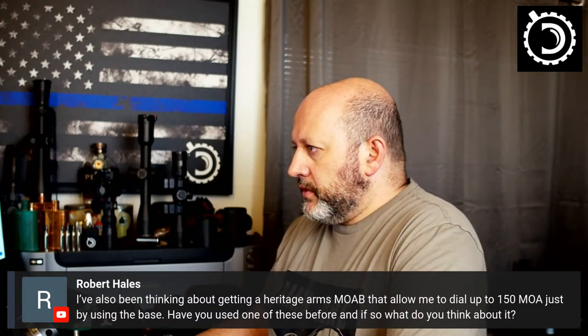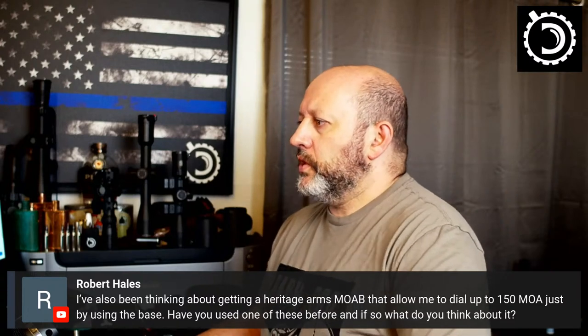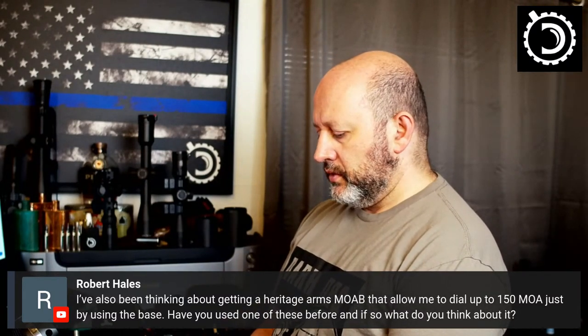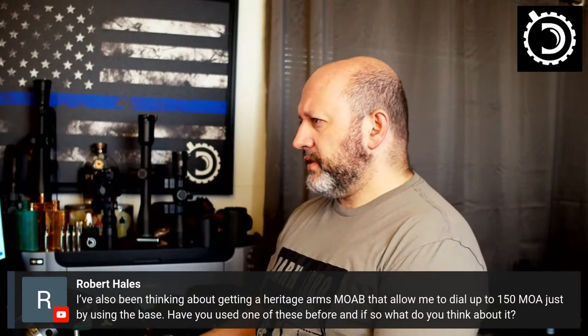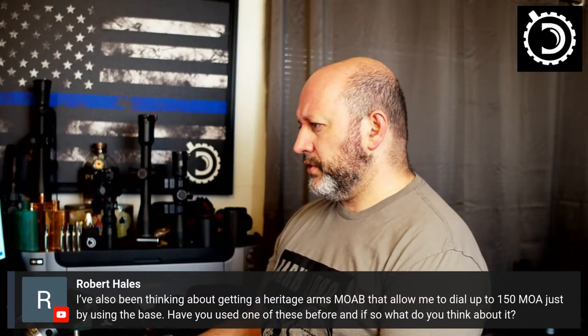Robert, I've also been thinking about getting the Heritage Arms base, but it allows me to dial up to 150 MOA just by using the base. Have you used one of these before? And if so, what do you think about it? So I have not used the one by Heritage Arms. There are two of these that I've seen that work for precision stuff. One was, I think, Richard Ivy or something like that, and another one was Dutch Long Arm, some company out of Holland that I've seen somewhere.